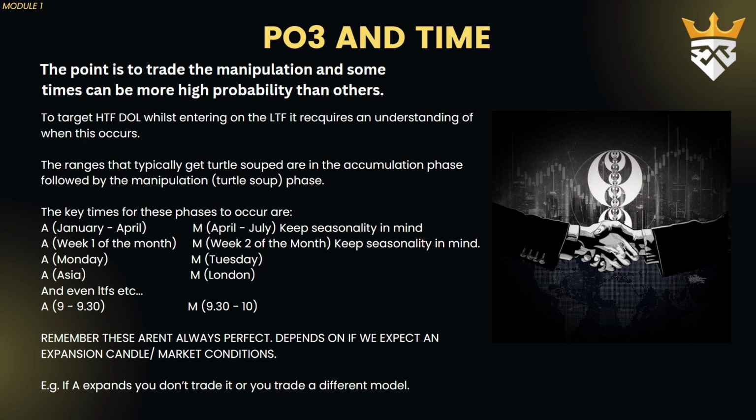Before I go into live examples, I need to go through this, right? You don't just look for higher time frame turtle soup, then a lower time frame turtle soup. You have to look at it in a time-based way, right? It's time and then price, time before price. You can have the best ICT concepts in the world, and you can have the best analysis in the world. But if you're entering in the Asian session, you're going to get wrecked, right? So you have to understand what times are prone to manipulation.